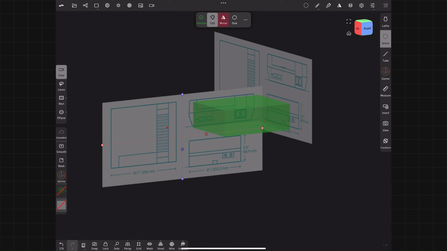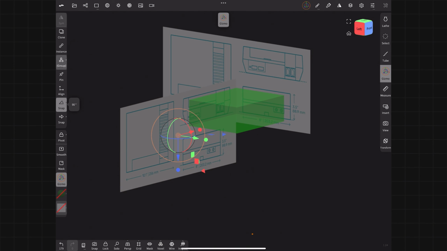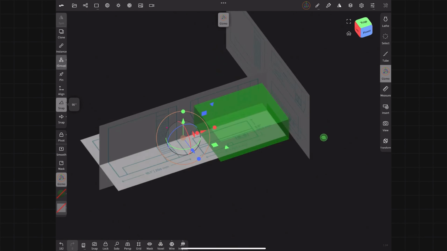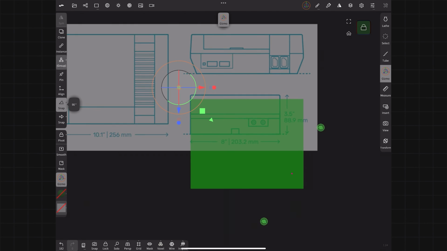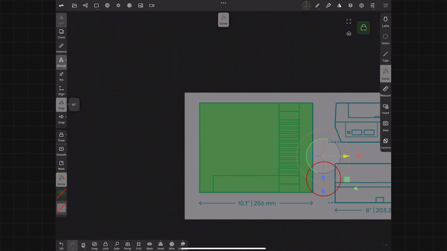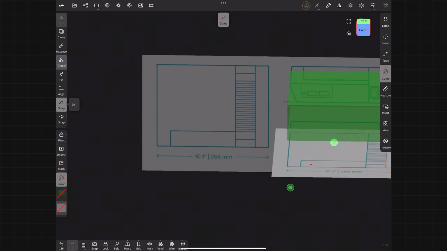So I'm going to tap on this one, go up to my scene menu, and hit clone one more time. I'm going to hit my gizmo, and on this one I'm going to grab the red handle and drag it upward. I'm going to put this just below our geometry, somewhere in here. Now I'm going to switch to the top view and lock it. All I have to do with this one now is align our top with the model, and it's already sized for me. So I've unlocked our, sorry, it's a little crazy.